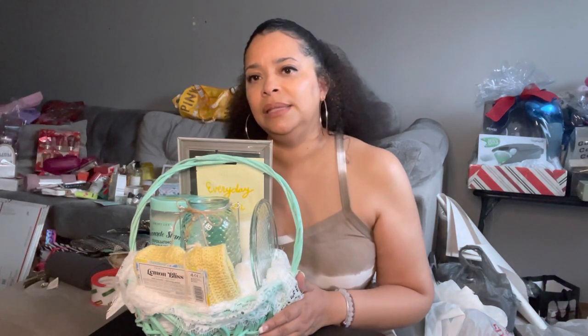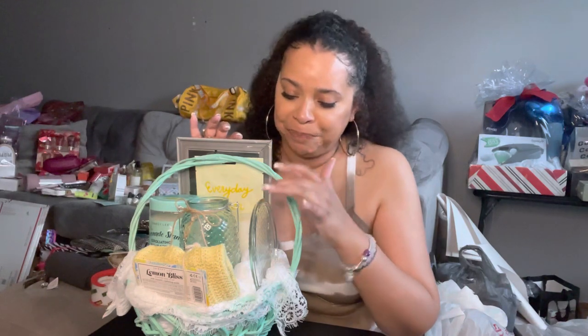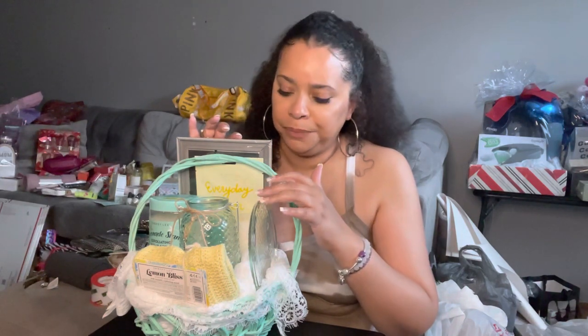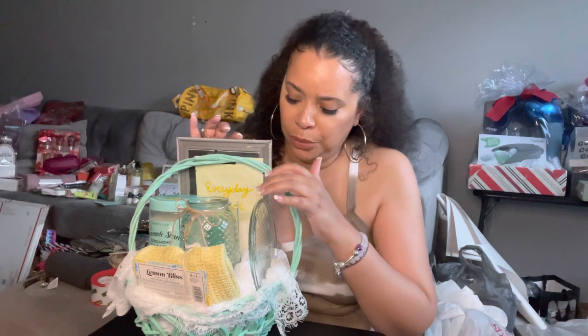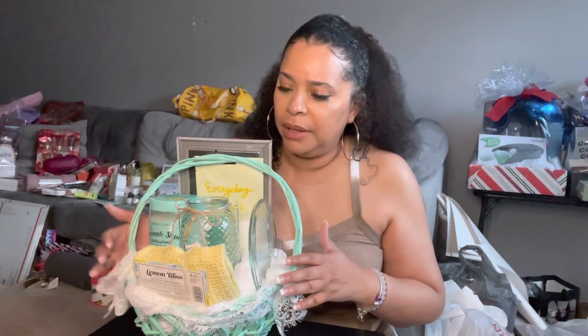It's something simple. This is one of my affordable gifts, so I would probably sell this. Everything here, like I said, Dollar Tree, Dollar Tree, Dollar Tree. I had already had actually the picture frame, the candle melt little plate, and the candle. I had already had those items on hand.